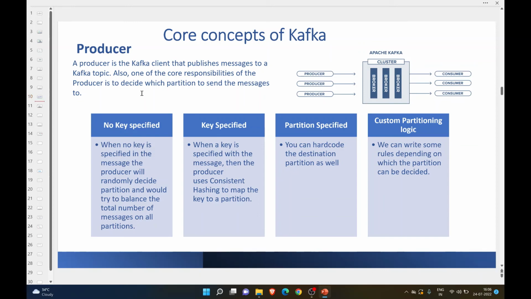In the next session, we will learn how to set up Kafka locally. I'll demonstrate how to set up the Zookeeper server and how to set up a Kafka server or Kafka broker, and I'll give you a set of instructions in a text file so that you can easily execute those commands on your local.